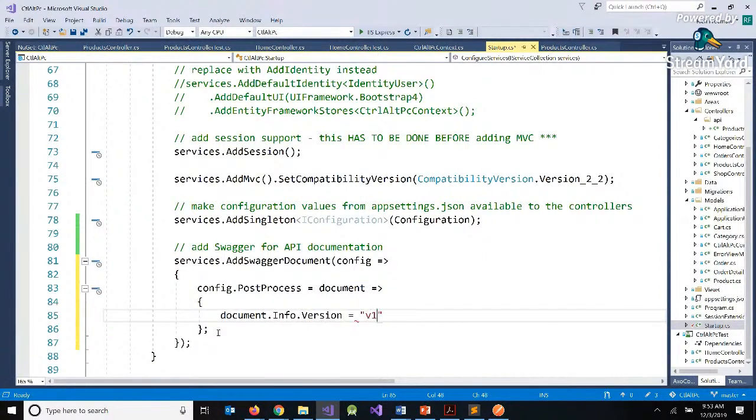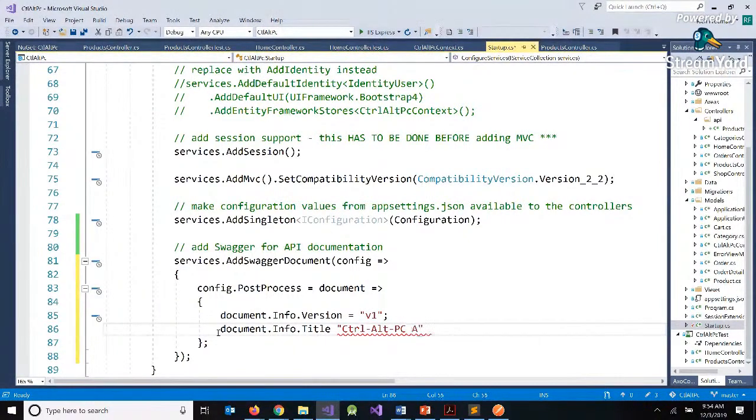So we'll say our version is 1. It's got a title property. Call it Control-Alt-PC API. And we'll give it a description property.